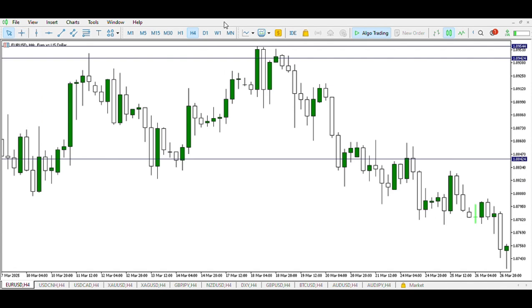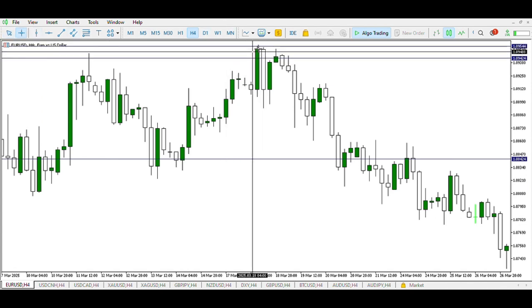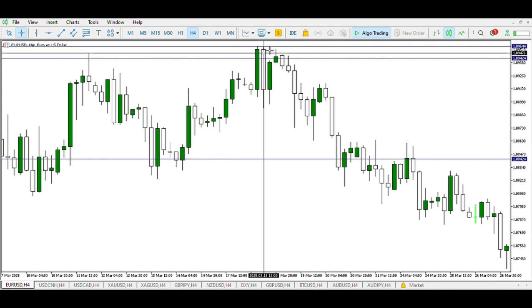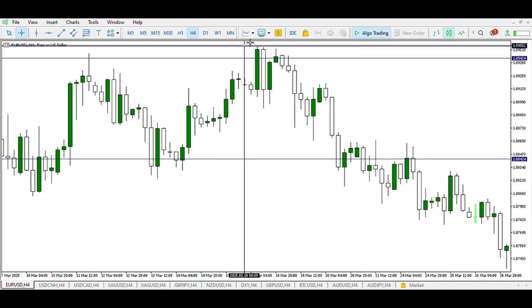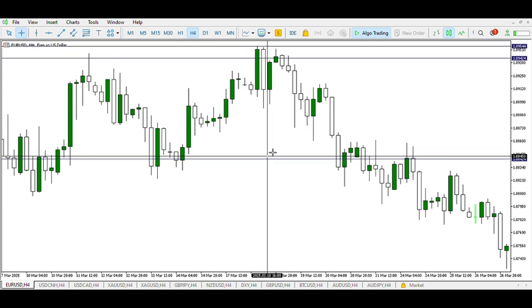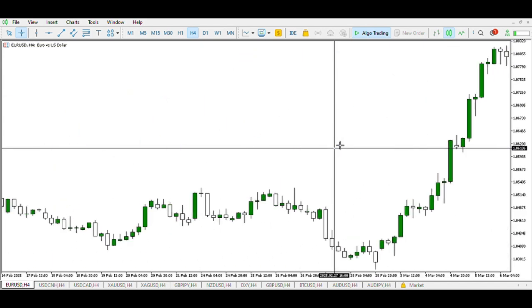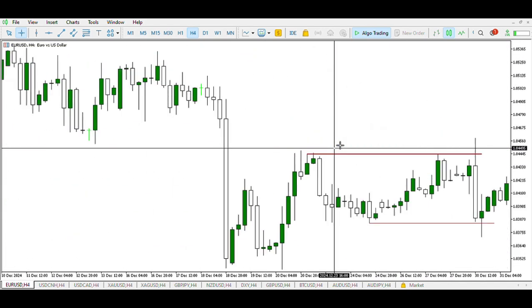Here you can see this is like a railroad track pattern, and you can see these are the sellers dominating here. So this is the point where the sellers will be absolutely unwilling to put the stop loss there. This is your entry, this is your take profit. So for your take profit, your RR, you go for nothing less than 1 to 5. I advise nothing less than 1 to 5.